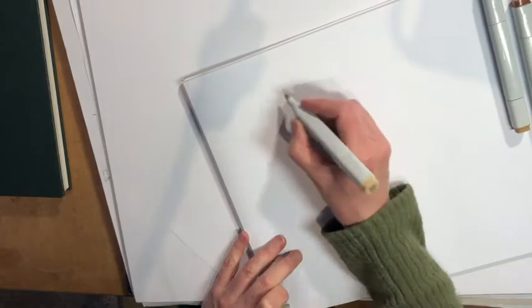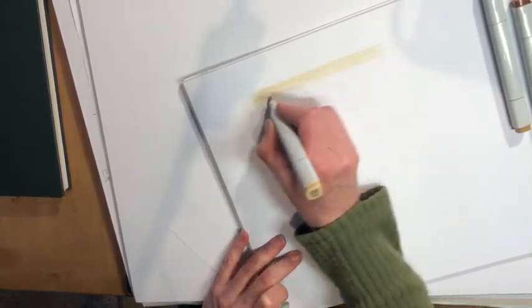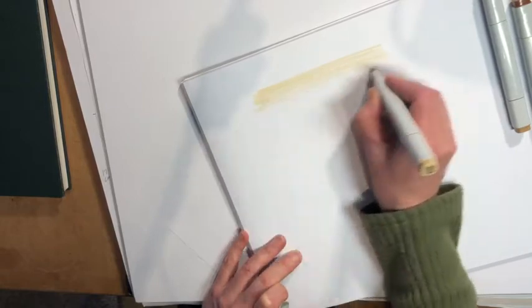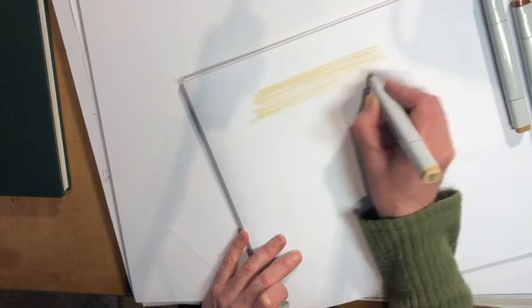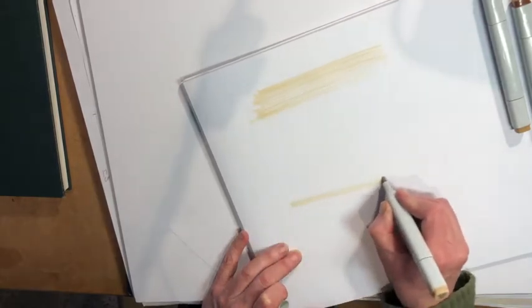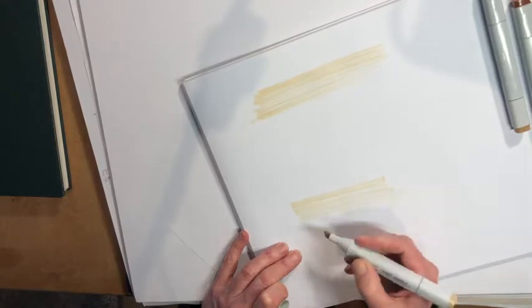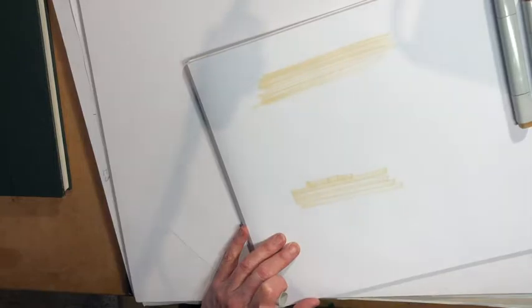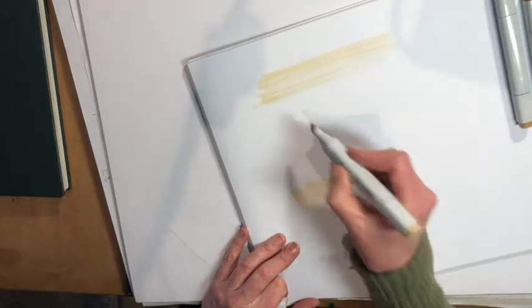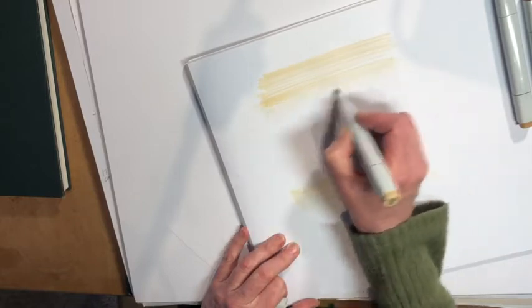to do this very, very lightly. As you can see, I'm hardly sort of touching the paper. I'm not putting a lot of pressure on it. If I do put a lot of pressure on it, I'll end up with something more like that. And if I stop anywhere, I'll end up with sort of darkish lines, and it's not very effective. So I'm just doing this, as I said, very lightly.